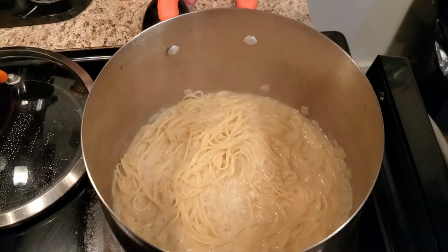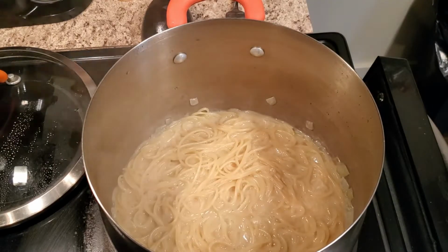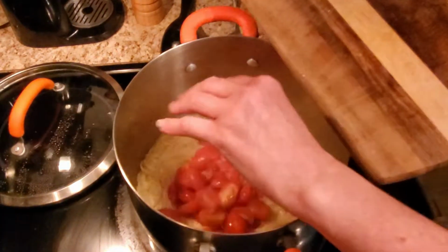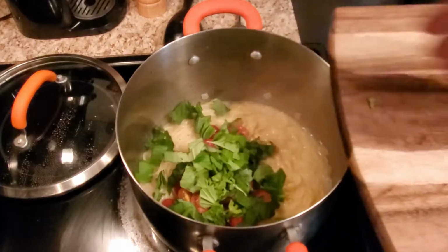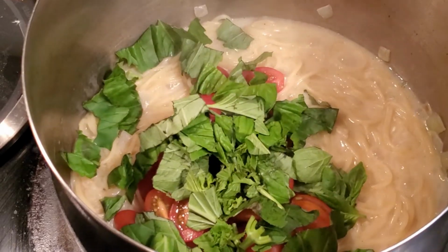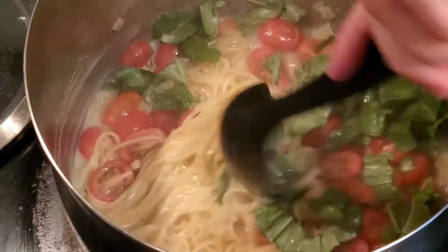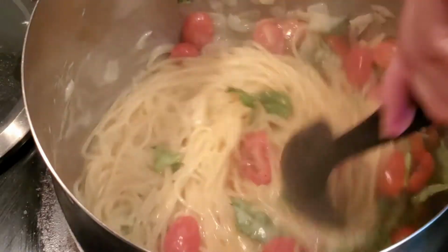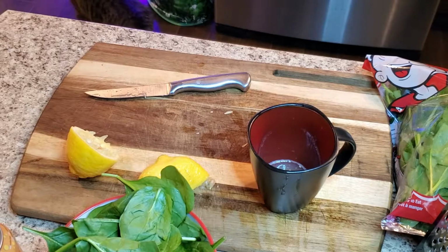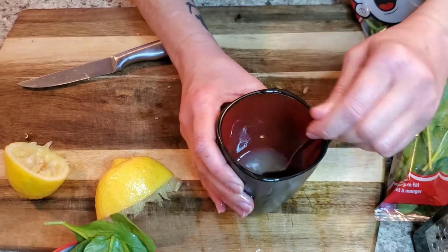Okay, so as you can see, the pasta has all the liquid reduced. It's creamy now. I'm going to add the tomatoes. Add the basil. I'm just going to give this a couple of minutes. Lemon juice. So I'll just get the pips out.